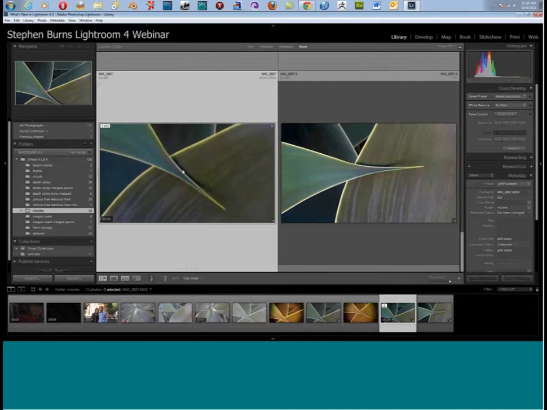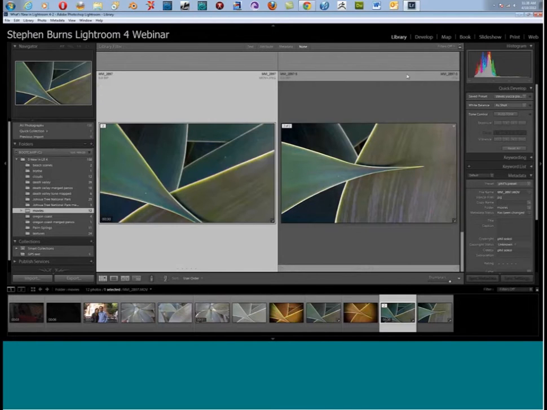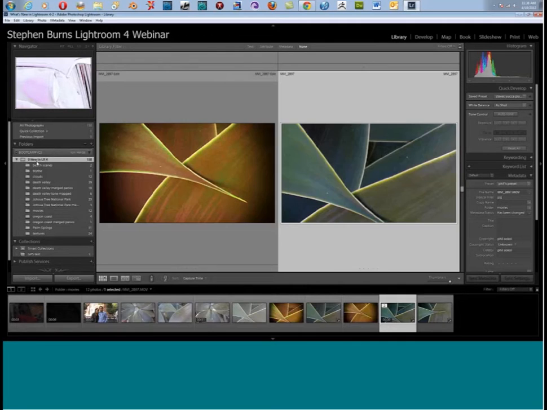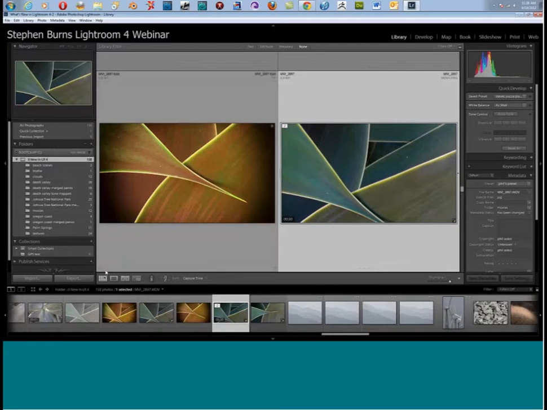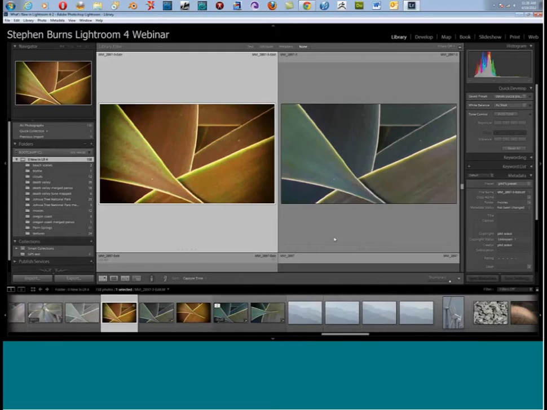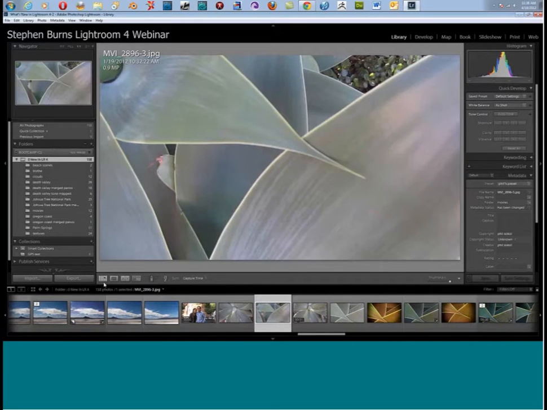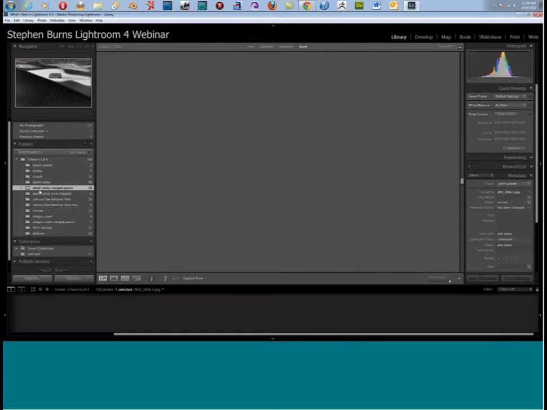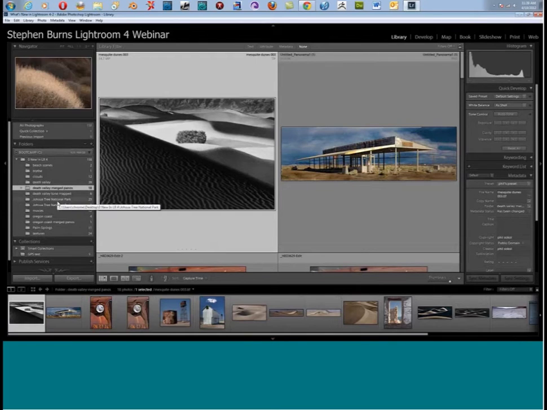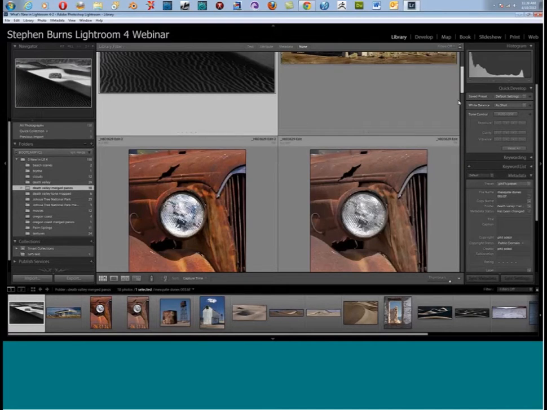Okay, so let's go and talk about some of the new features dealing with the Develop module a little bit more thoroughly. Let's come over here to my imported images. It's called the Zero New Lightroom folder. I'm going to go to my grid view here, and I can select a variety of images, and let's go ahead and see the single view. Let's go back to grid view, and I'm going to select an image. How about let's scroll through these right down here to the bottom. Let's go ahead and bring this down just a little bit.